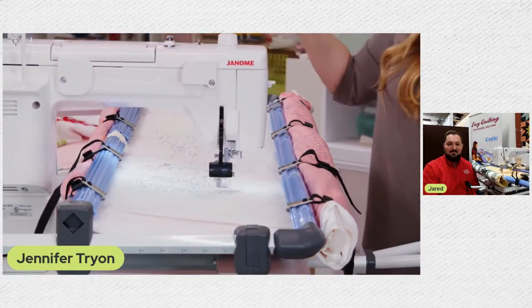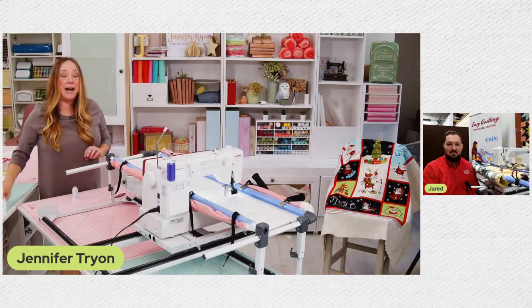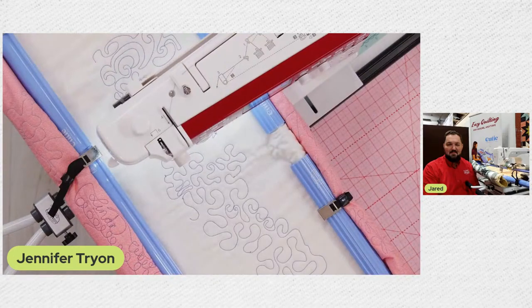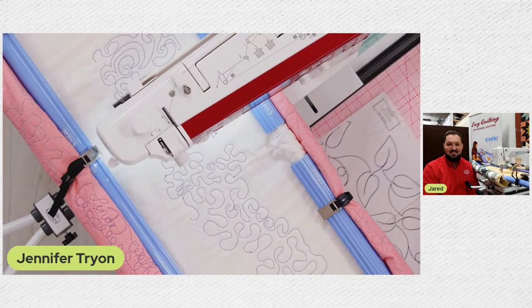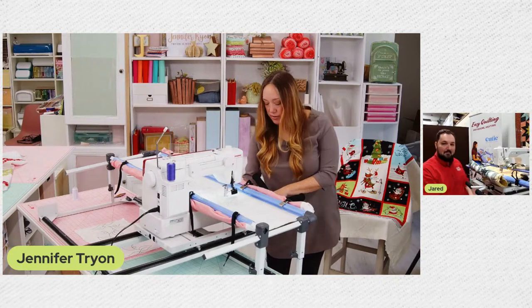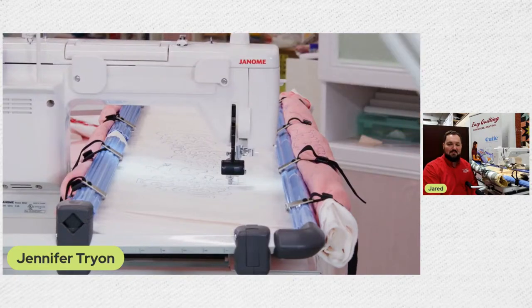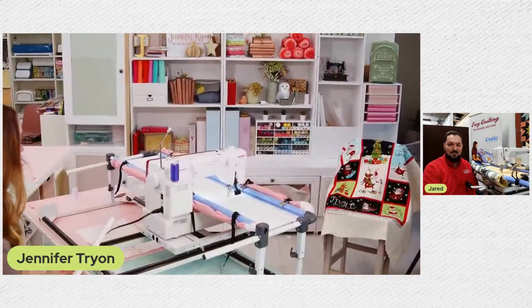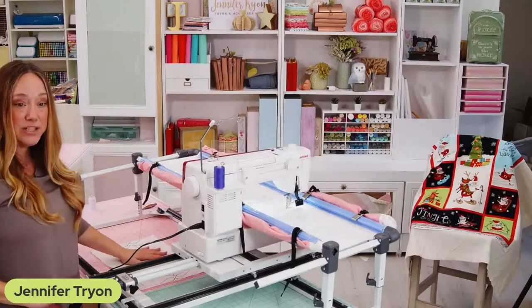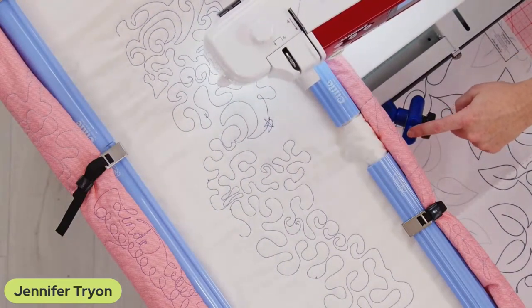And then the laser, I've got a laser here on the side of my frame. And if you were to, let's say, take a printout like a pantograph of a design, so I've got one printed out here, what you would do is you can change the handles to back handles on the Cutie. And all they do is they unscrew like this. So I'm going to do it and show you how easy. So they just pull right out like that. And then I'll just walk around to the other side here, and you can put them directly into the back of your machine. You don't have to use it this way, but it makes it nice and easy to see what's going on here. Ignore my cord. And then the laser just clips right onto your machine and you turn it on.